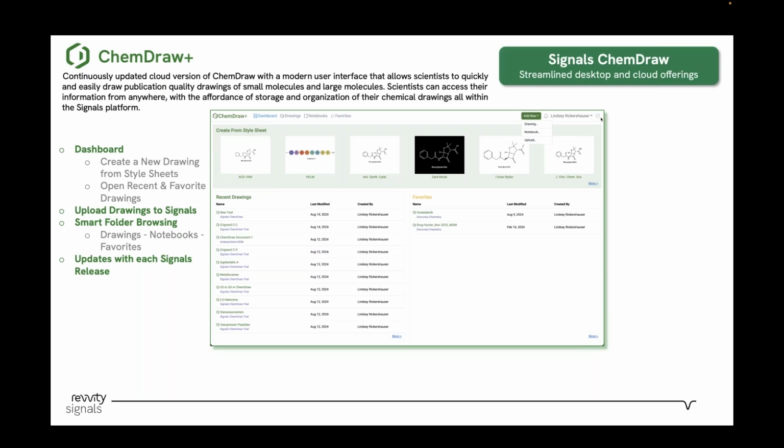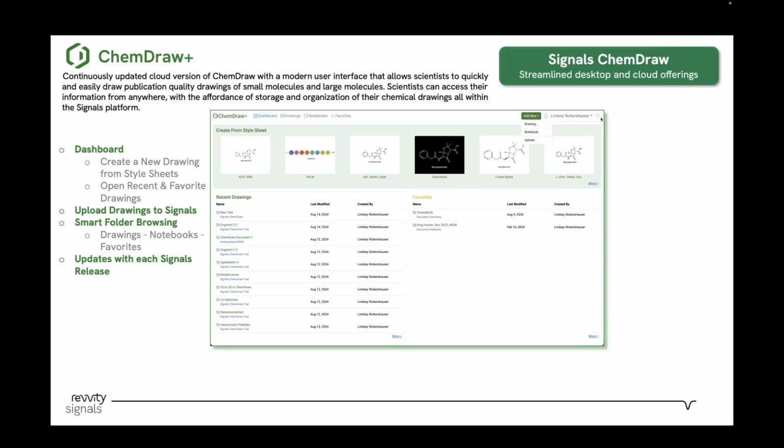Maybe the best part about the application itself is simply that we are updating it on a very regular basis, where you would see an update of ChemDraw Desktop once within a year cycle as a major release, and then one minor release within that year. You will be seeing updates to the ChemDraw Plus application on a very regular basis, approximately every 4 to 6 weeks. So with that, I'm going to jump into the application itself.